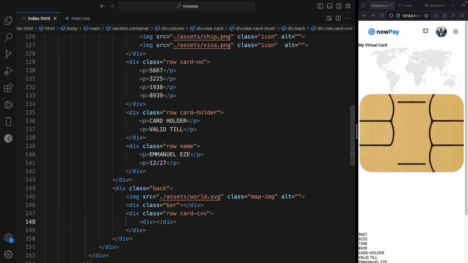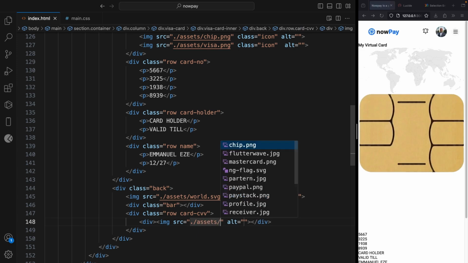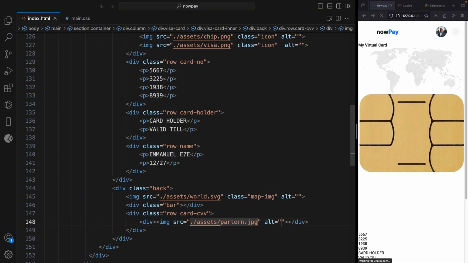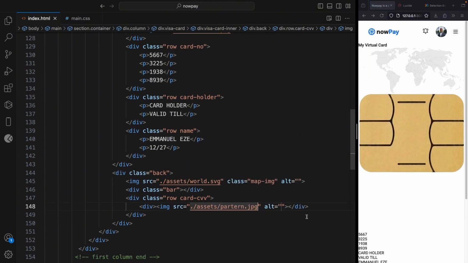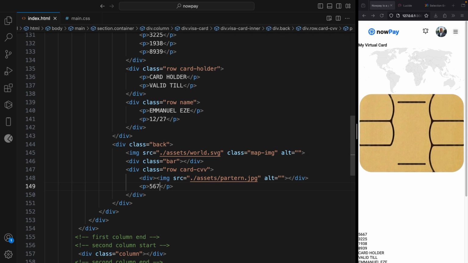I'm going to create IMG within this, and here I'm going to add assets and add the pattern. Awesome. Now the next thing we need to do after this is, let's say P, and let's say 567, and that is cool.